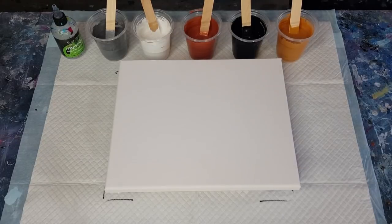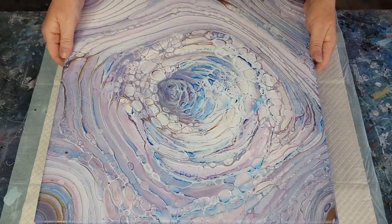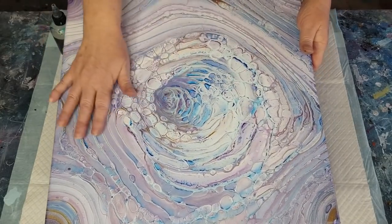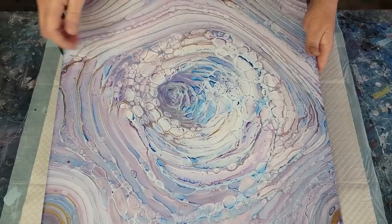But before we get started, let's have a look at a couple of the cloud pours that are now dry. That was the one, I don't know whether you'll pick the gold up or not in that. That was the one that had more of the pink. I think I did a ring pour with that one.